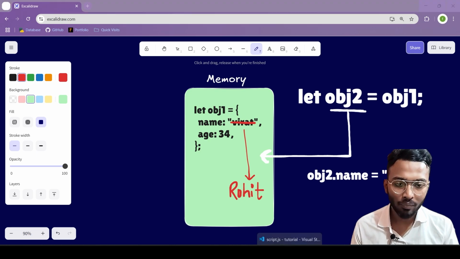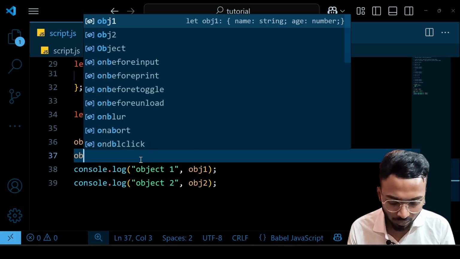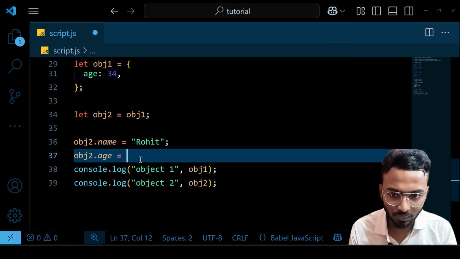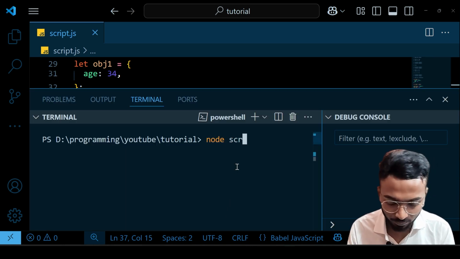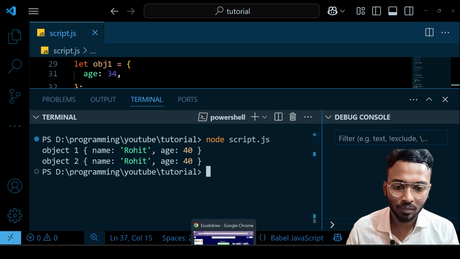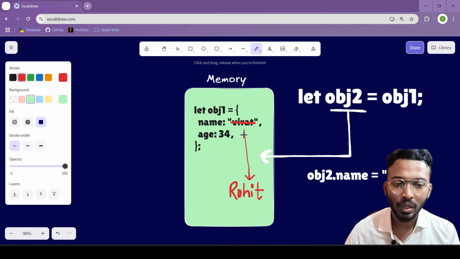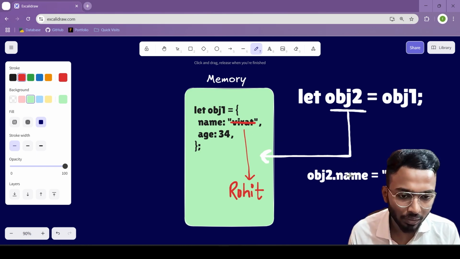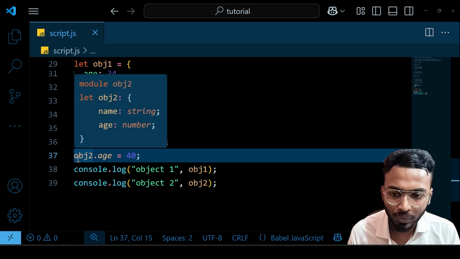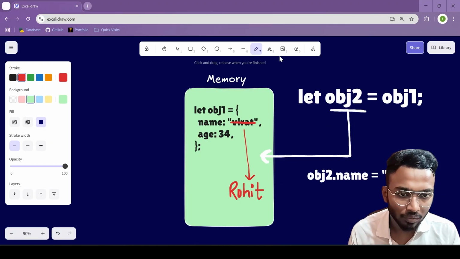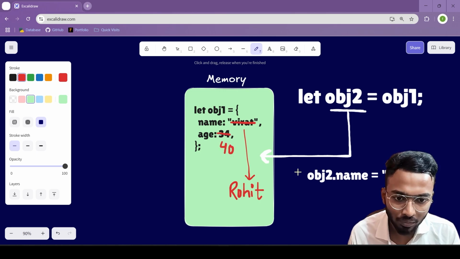And if you did the same thing with age, let's say 40, again the age also got changed, as both of your objects are pointing to the same memory location. So again, if you did obj2.age, your age 40 changes the value to 30.